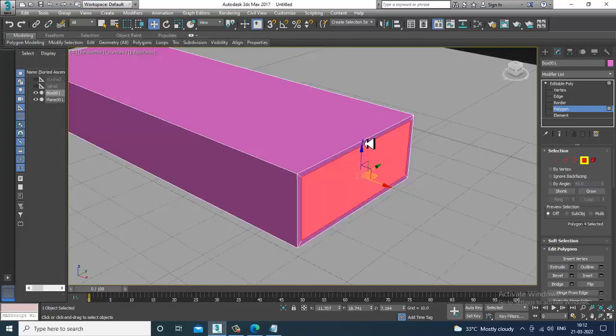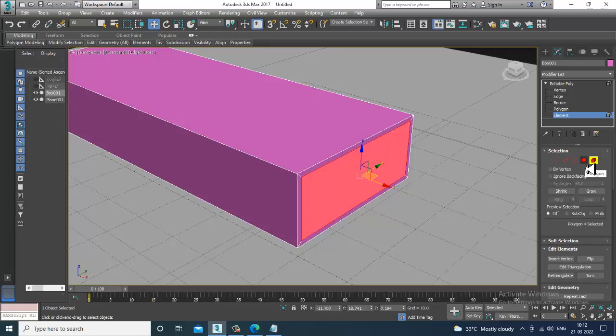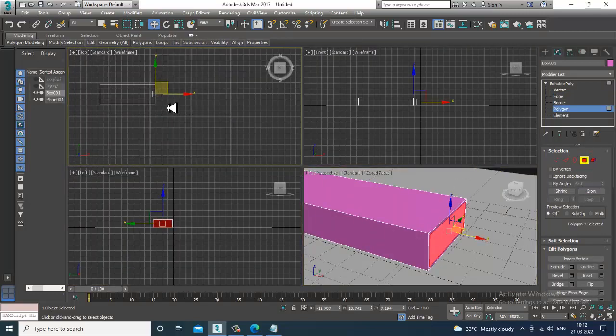So if I click 1, 2, 3, 4 and 5, you can see it switches without clicking over here. Let's click on polygon, and we have an option called extrude.